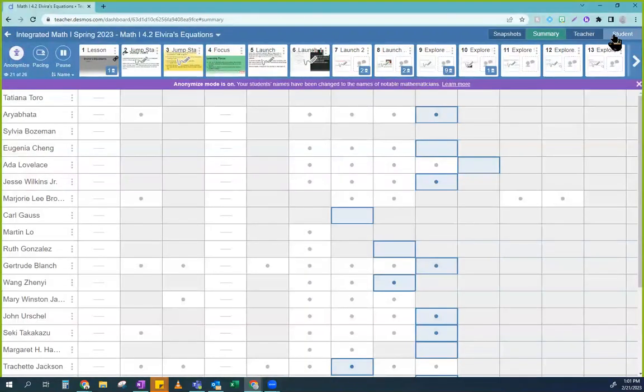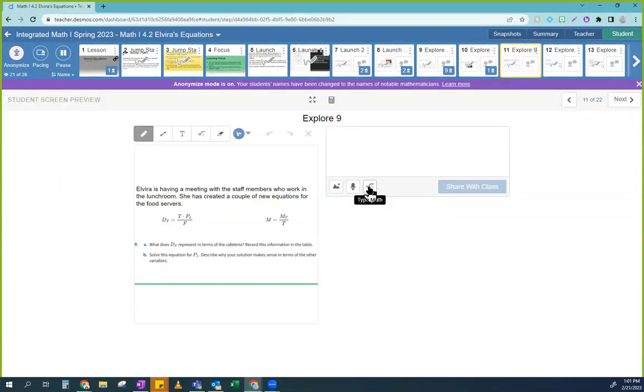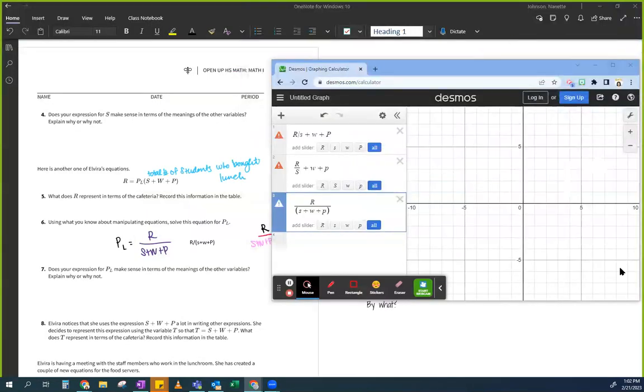What I'm talking about is, let me find this button here, right? This is the wrong problem, but just go with me. So when I type it here, it's going to show up how I want it to show up, right? S plus W plus P. Versus when I type it out in regular type, R divided by S plus W plus P. So do you see how wrong this looks compared to this one? Okay, I'm taking the time to tell you this so I don't have to mark you wrong on a quiz, okay? All right, let's move on.